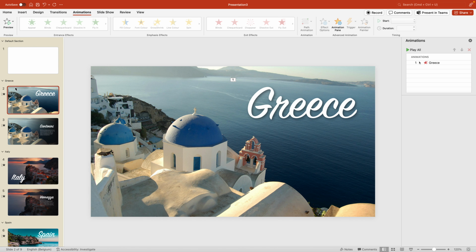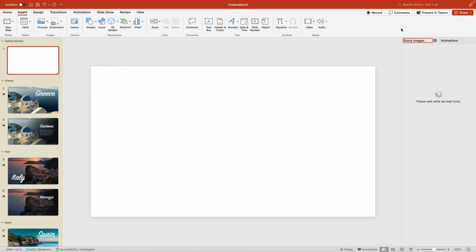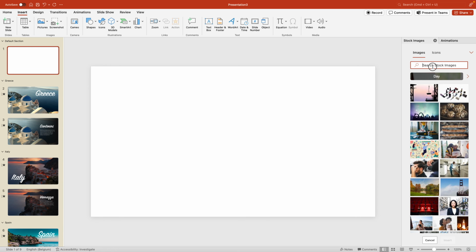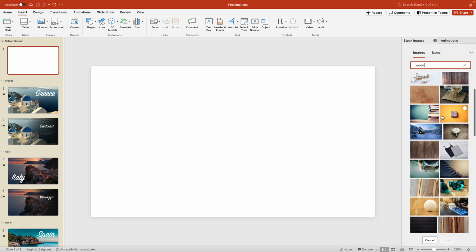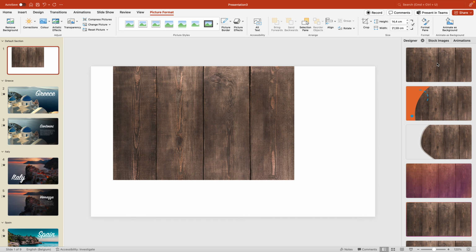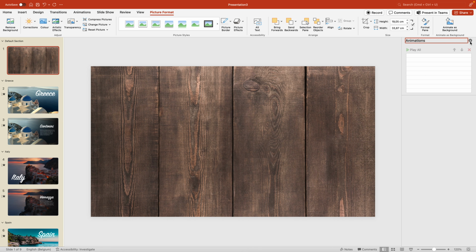Now let's have a look at how we can make that cool opening slide and the Prezi effect. So for that I'm going to the opening slide, go to Insert, Icons, and we go to Images, and here let's type in wood, see if we can find some nice wood texture. I think this one will look good. So I'm going to insert it to the slide and then add it to full screen using that designer function. I'm going to close these tabs.